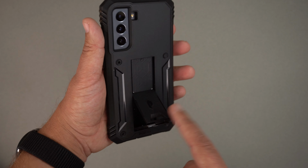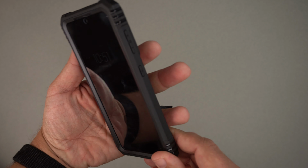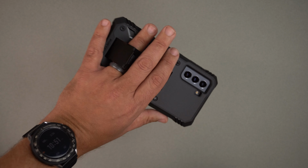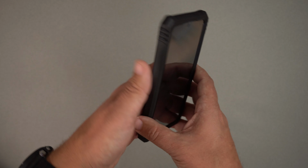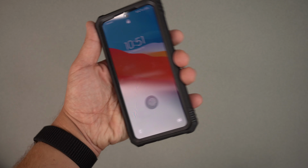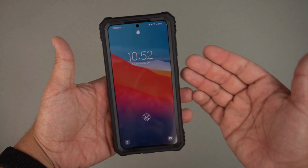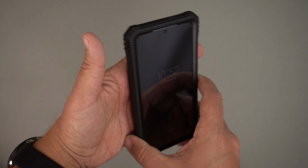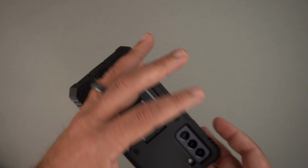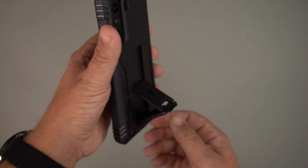And then another thing that you can use this for is almost like a pop socket of some sort. So you can put your finger in there, and now you're able to hold the phone and have that extra safety and grip. If you wanted to use it like that, you could use your pinky. I would probably use my pinky, to be honest with you. In my Spartan case review, I kept on saying my ring finger, but I normally don't hold my phone that low. So if I put my pinky in there, now that's exactly where I would hold it. So that's what I would recommend, is maybe using your pinky, but it kind of depends on how big your hands are. But yeah, there is the kickstand.